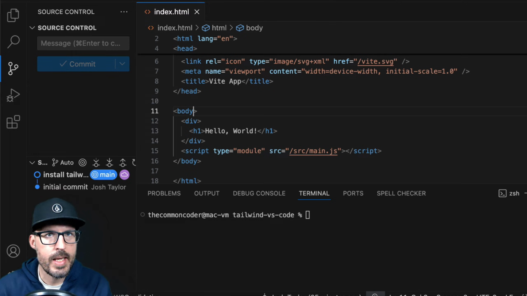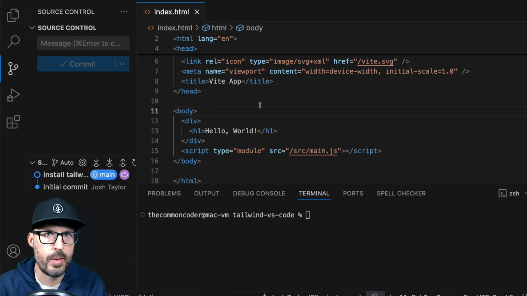All right, so back here in VS Code, I have my index.html open. And like I mentioned previously, what we want to do is go ahead and take this hello world and center it directly in the middle of the screen. And then we're also going to create a YouTube looking subscribe button to put underneath it. Now, in order to achieve this, I need to essentially use some flexbox and CSS to get that desired result. And I can tap into that with Tailwind CSS classes.